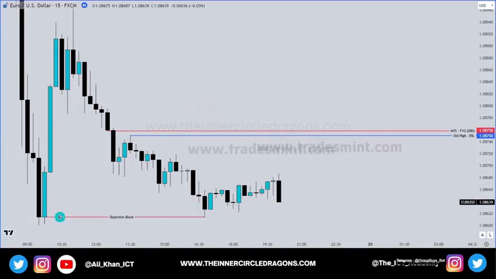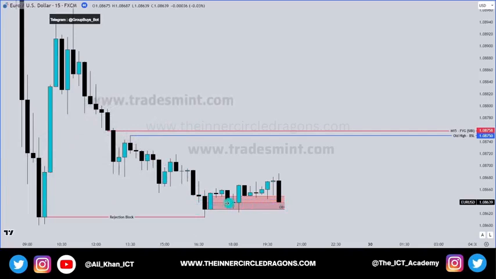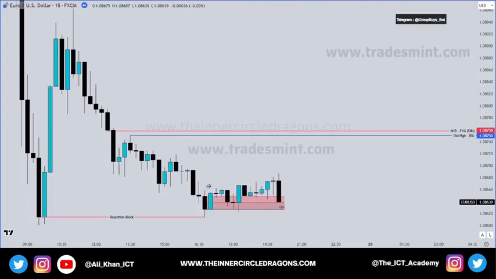So what has already happened? Again, I'm not teaching the PD arrays in this series. If you would like to know more about them, then please head over to the website and check out the academy. You can clearly see how we have rejected from the rejection block, and then price has stayed above it. We've created a higher low with this candle, and we have found support inside of this order block. We can see how the candle bodies have stayed above the mean threshold. We can see price finding support, and we've already witnessed a break in structure above this high over here.